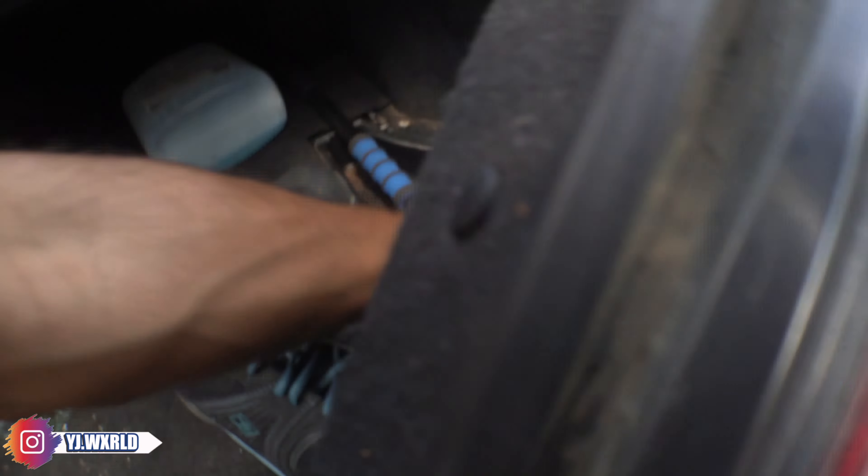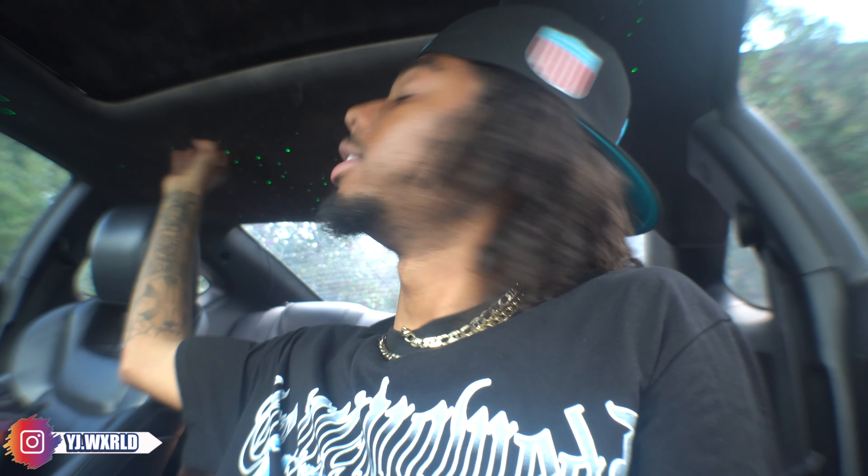Going to the front, my splitter did break unfortunately — I will be having to get that fixed. Inside, it's a little dirty, I ain't gonna lie, but we got the red floor mat, we got blue on the steering wheel — I didn't actually do this — and we got blue accents throughout. A lot of the stuff done on the car was done before I bought it, things like the suspension. The car is lowered but I didn't do any of that. Getting on in, we do got the Genesis with the paddle shifters, and there is Apple CarPlay — that's something I did put in.